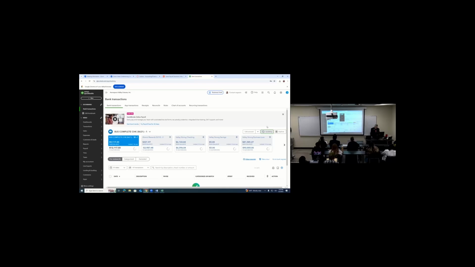I did all this last night, so there may not be any new transactions, but we can see. And in order to link the accounts to begin with, if you're coaching the client, they have to click on link account and then manage connections, and then it'll give you all the different banks to choose from.